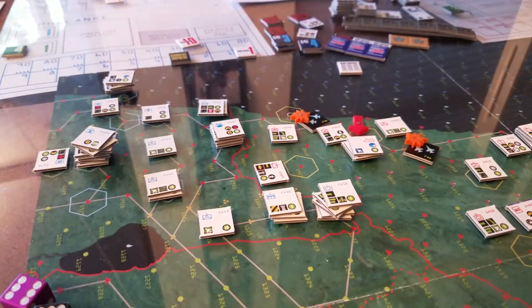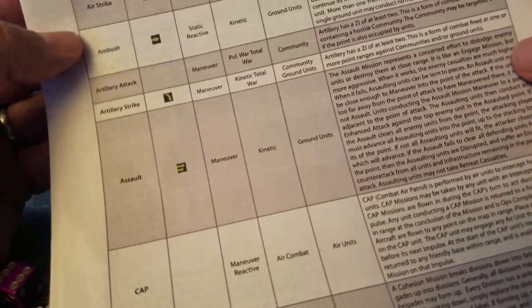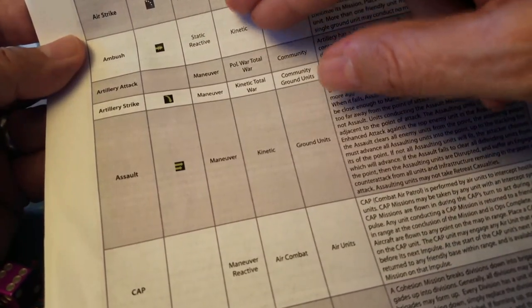It's icon, type, casualty chain, and target. Okay, so airstrike. So I'm going to cross my fingers for a second. I think I might have found something that will let us do an airstrike on the ground. So maybe we can do that.